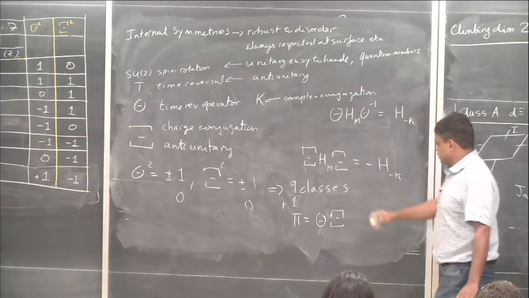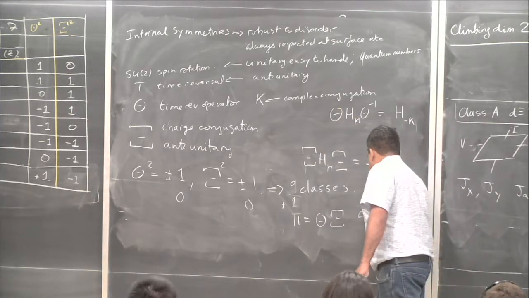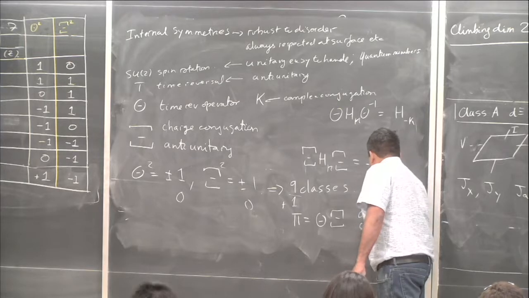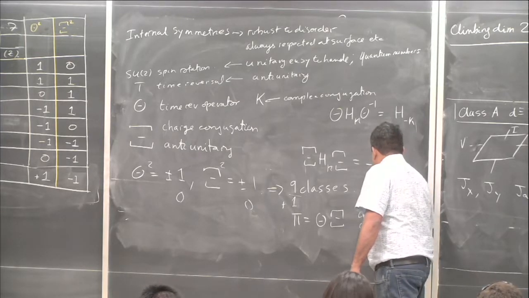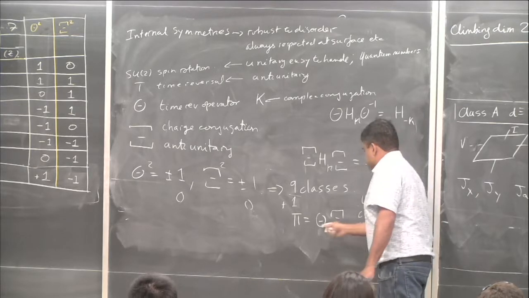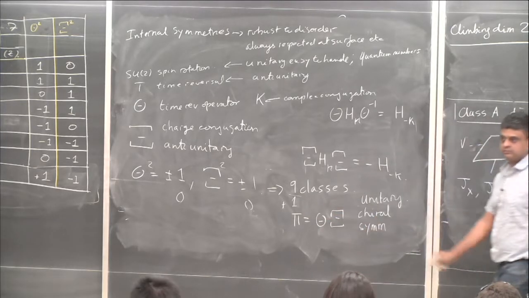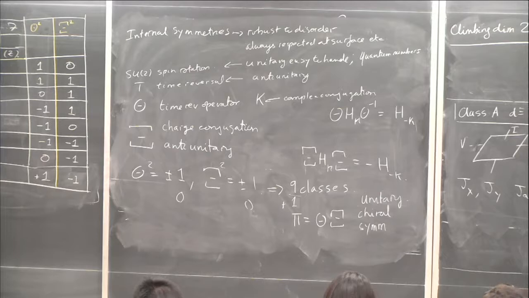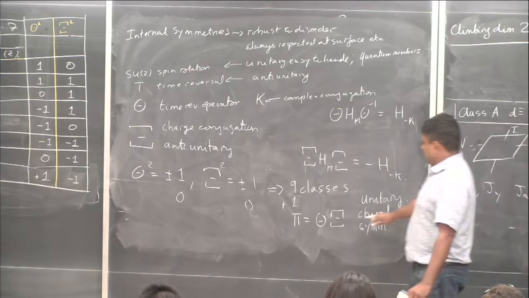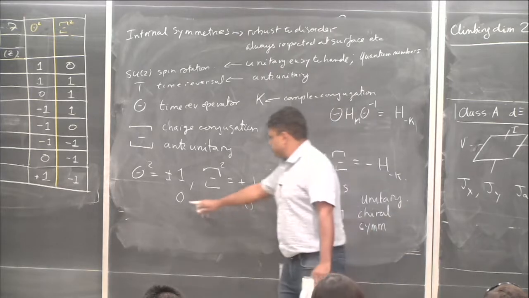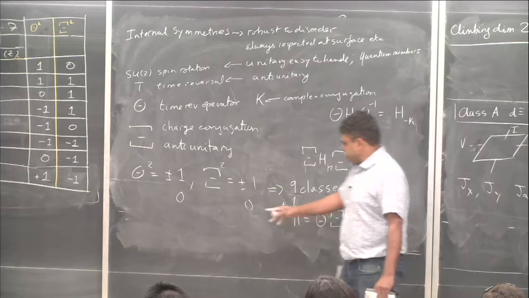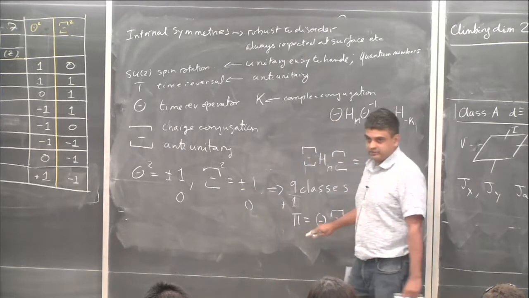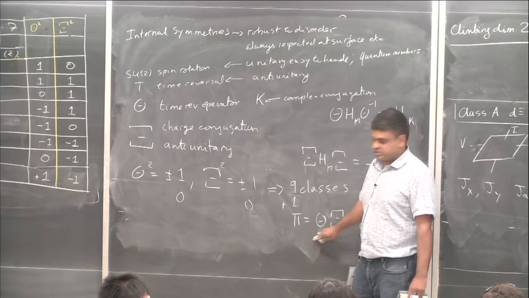This thing is a unitary symmetry. This is actually our chiral symmetry. It is unitary because it's a product of two operations that both involve complex conjugation, right? So this is a unitary operator, and it could be that you're both 0 over here and not have chiral symmetry, or it could be both 0 over here and you could have chiral symmetry. So there are two options there.